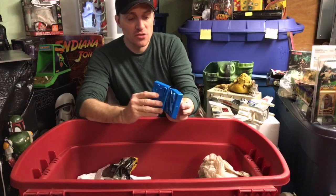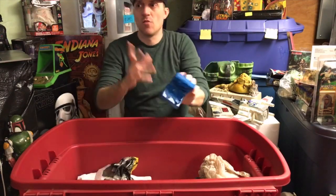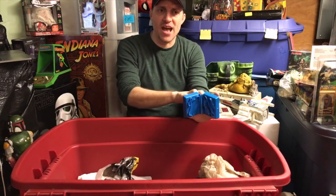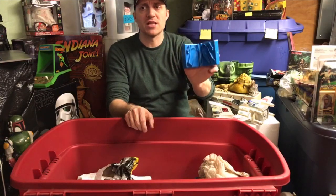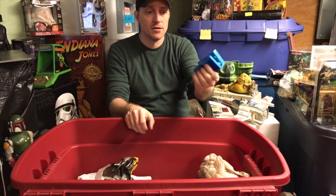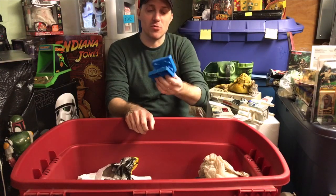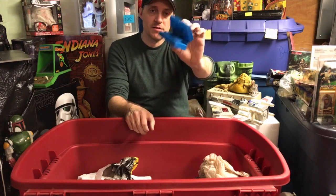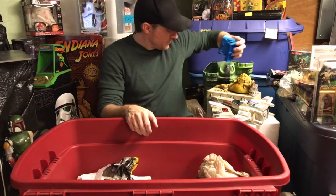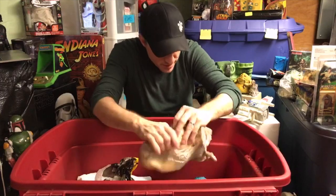Here is the original Darth Vader Play-Doh mold - you put the Play-Doh in there and it makes a little Darth Vader. In the first or second episode of the show we found a Princess Leia one who came with R2-D2, and an X-wing mold as well. It's just a piece of plastic with Disney and Lucasfilm logos on it showing how old it is, but my son could make Darth Vader in Play-Doh if he wanted to. I always thought that was a really cool thing.